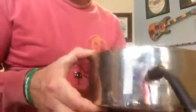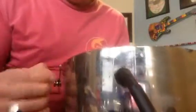So this is a Dobro, which is to say it's a metal guitar. It has a nickel finish, thus it looks silver. I bought this a while back and have given demonstrations on it, and when I gave the demonstrations, this was an acoustic. So I endeavored to make it something that I could play electric, thus it now has a jack. And from this jack to the bottom of the resonator, which is underneath this grill, there's now a very small pickup.